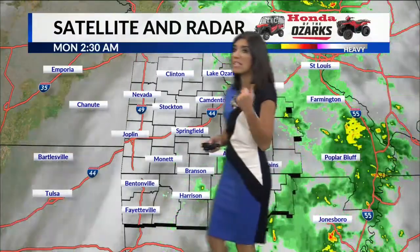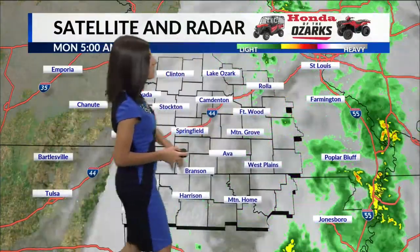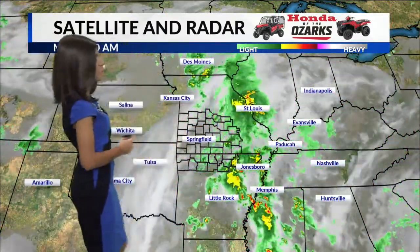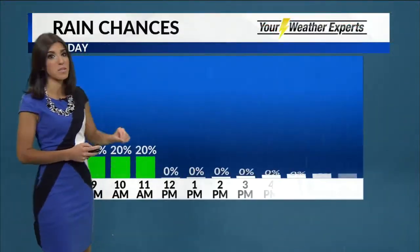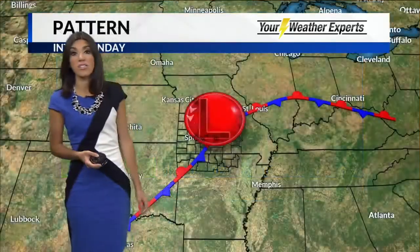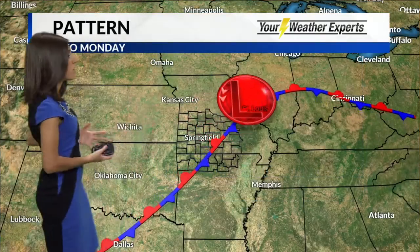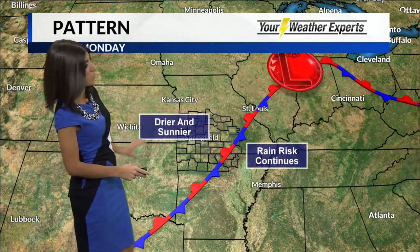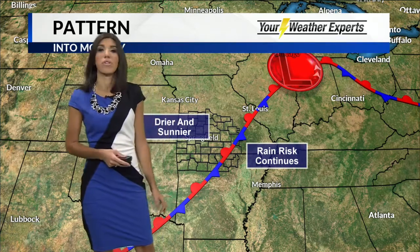Pretty quiet this morning. Any lingering showers are exiting to the east. We've got some cloud cover out there, some patchy fog in spots, but that line is generally to the east and headed that way as we head through the afternoon. Rain chances today are pretty slim until about 11 a.m., and then I do think we dry out in the afternoon and try to clear out the clouds too, because this whole front is going to nudge its way east. So we'll start to have clearing to the west first, clouds linger to the east, maybe a shower or two in the afternoon, but for the most part I do think we stay dry. No severe threat for us today.